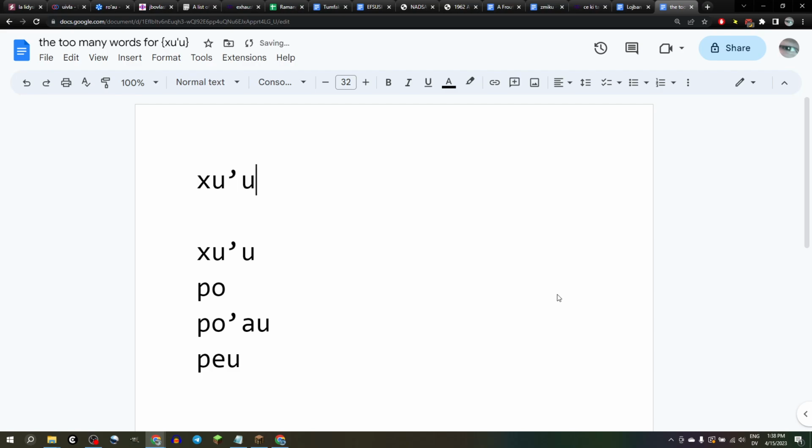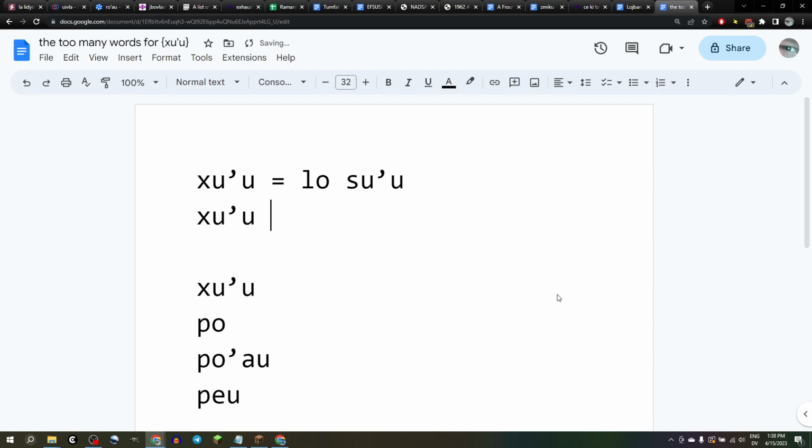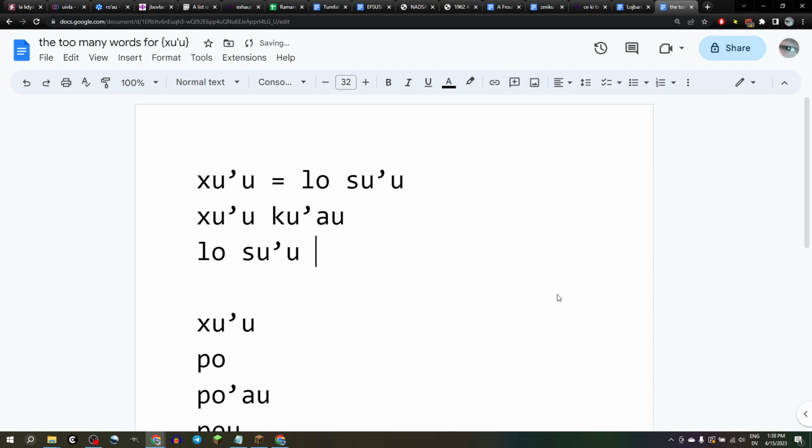Okay, well, usually the explanation is that xu'u is the equivalent of lo suhu, which is a terrible explanation because it's not fully equivalent. The terminator of xu'u is kuhau, whereas the terminator of lo suhu is two different terminators because it's two different constructs, so it's k and then ku. So they're not exactly equivalent. Also, nobody knows what suhu means either. Suhu isn't basic and taught in the fundamental historical Lojban texts, even though it is a traditional word.